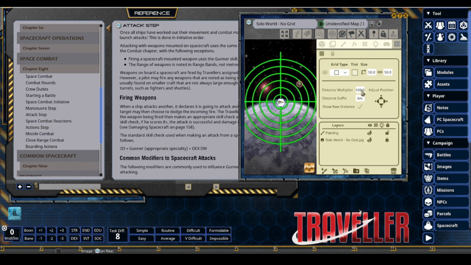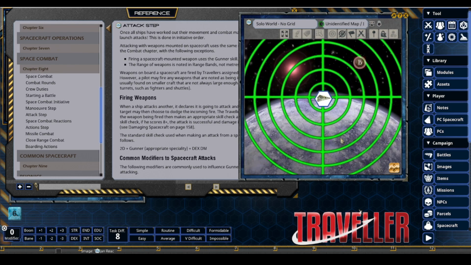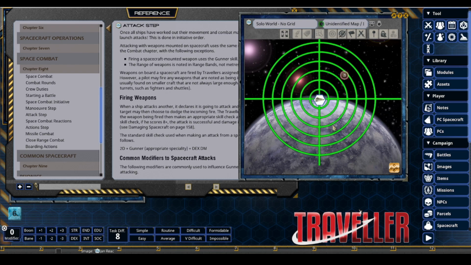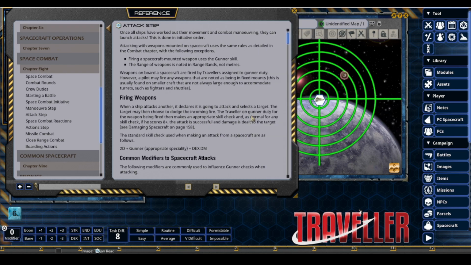But for me, I don't play with the grid. I just use the static range band rules as written, because, I mean, Traveller. It is what it is. That's why I'm going to be a player for the next few months to learn it all again. Yeah, make your GM do some space combat for you. It's interesting. It could take a full 3-hour, 4-hour session, but sometimes it goes after the first 2 rounds of combat.